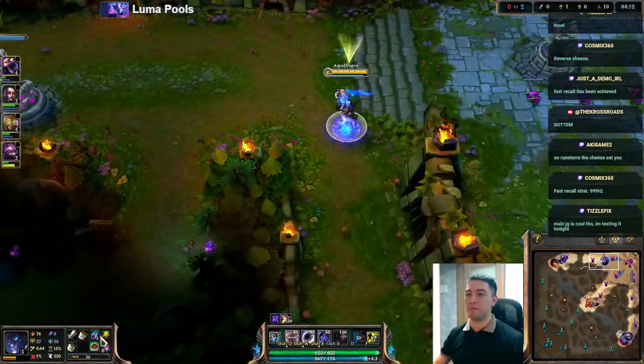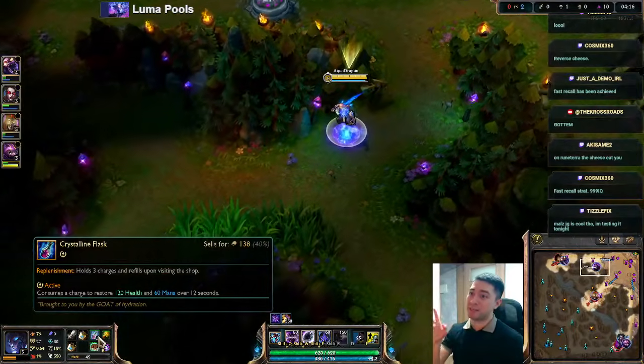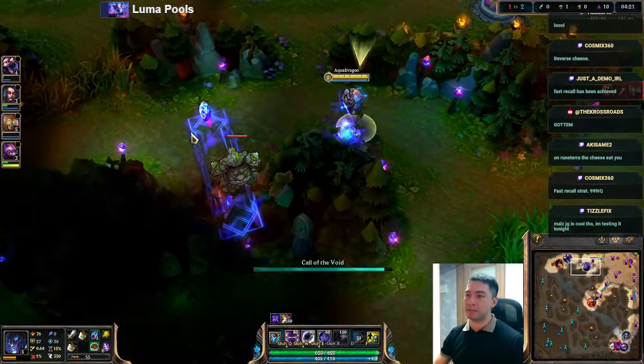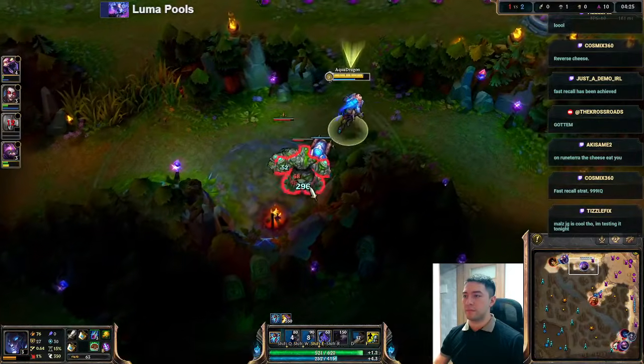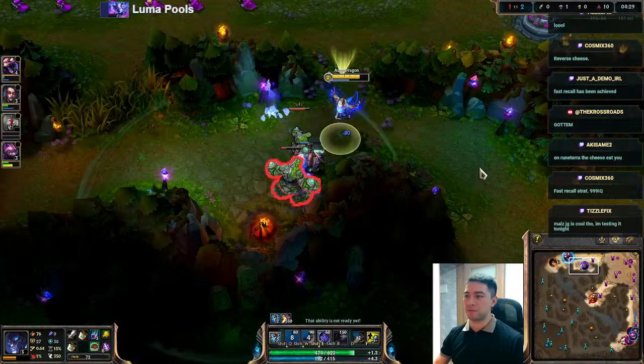Very nice. Well, but before you do, Tizzle, there is the 80 Malz guide, but it's not been updated with what we changed today, which is that we're starting Crystalline Flask, and that there is one cooldown reduction quint. Most everything else is the same as the guide says at the moment, though. Just those 2 things.